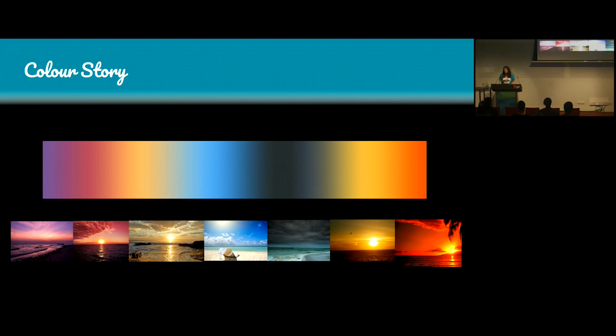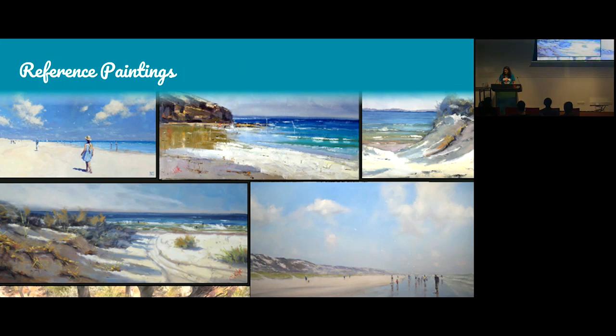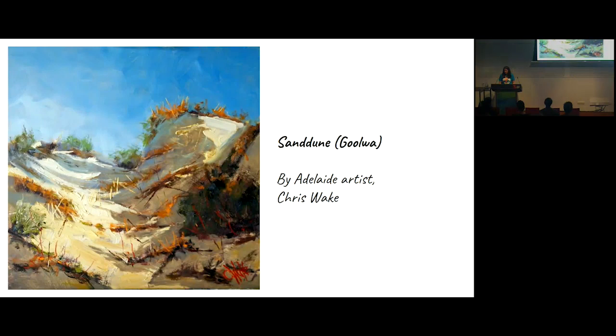But it didn't mean that we didn't try to reflect the real place where Stormboy is set. We looked at artworks done by artists in the Coorong region to see how they captured the light, the sea, and the sand. There were some great oil and acrylic paintings that showed up, and the vibrancy of the medium did lend itself well to that feeling of a memory. We particularly liked an artist who was from Goolwa named Chris Wake, whose paintings of the region helped set the scene and define the colour and texture that we wanted to aim for. Her paintings had a sketchy, impressionistic feeling to them, similar to Hussein's first concepts.